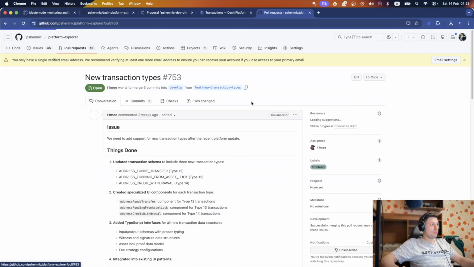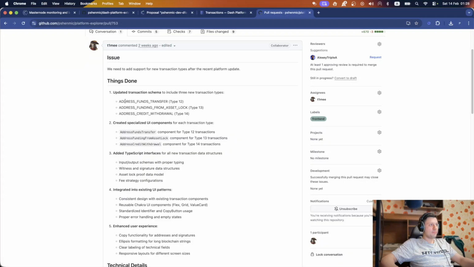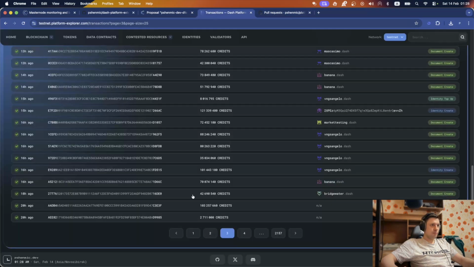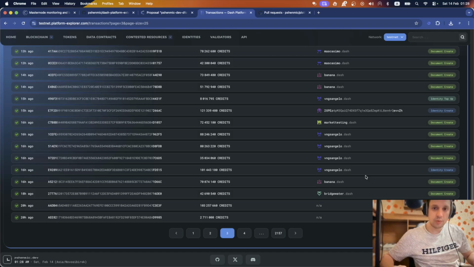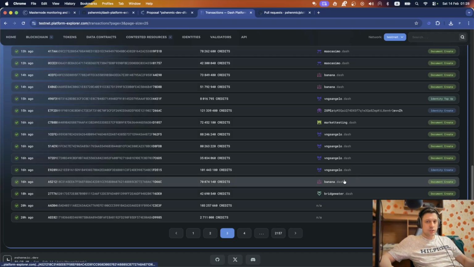There is a new pull request for three new platform transactions, which were finally introduced in v3.0, and it will have all of the details. There is not too much to see, but still we need to show all of the details of what is going on there.